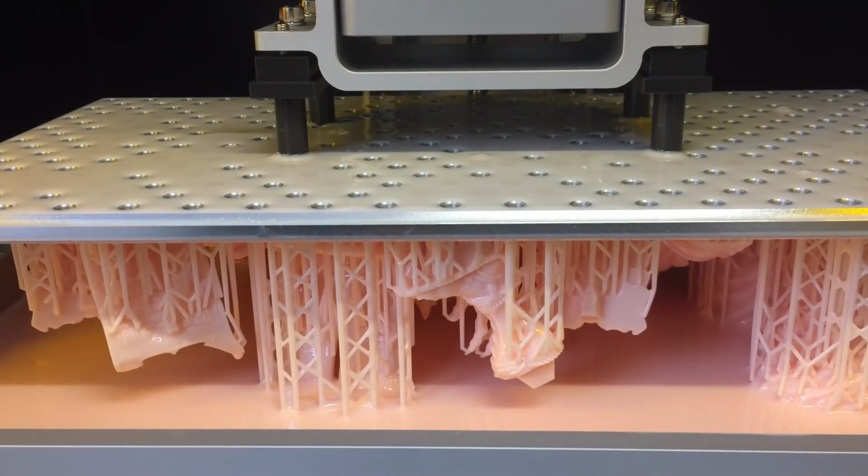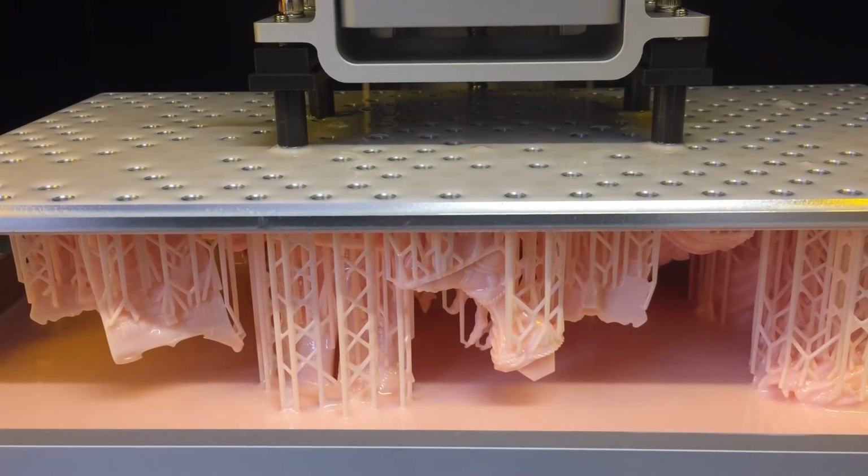The Phrozen Mega Sonic 8K 3D printer. Let's give it a review.